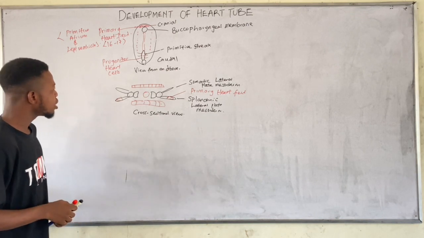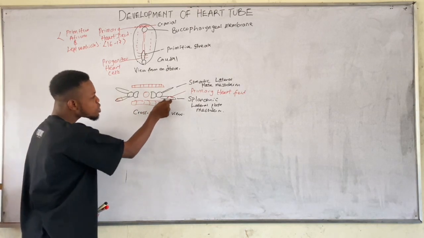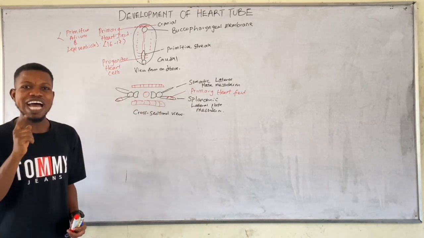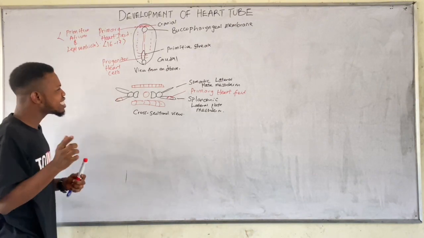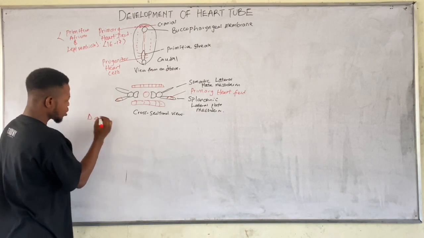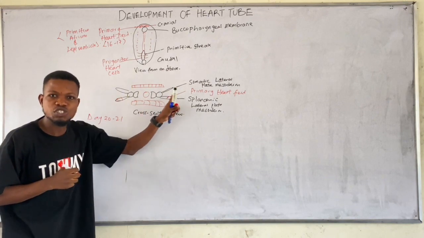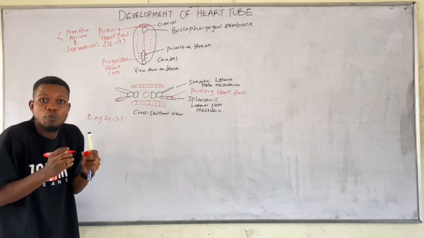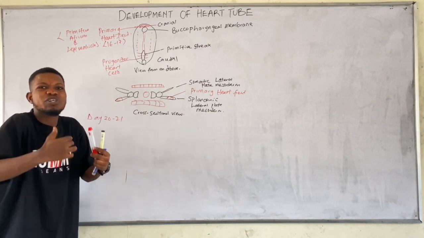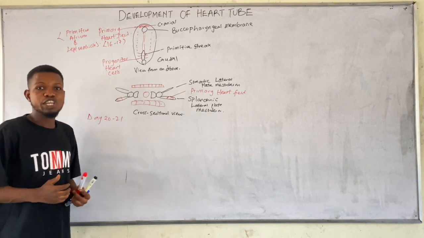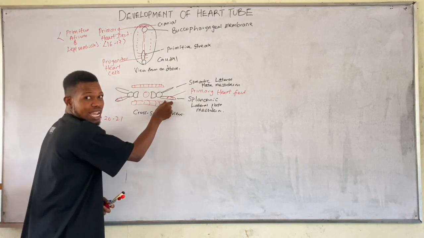Now, let's continue. Now, there's something I want you to know. That during subsequent development, this primary heart field, you know, I said the primary heart field forms the primitive atrium and the left ventricle. Then around day 20 to 21, this primary heart field, do you get? You know, the primary heart field is made up of cells, a clump of mesodermal cells. So when those mesodermal cells proliferate, do you get? They give rise to another heart field, in order to keep elongating the heart tube. Now this is our what? Primary heart field. Do you get?